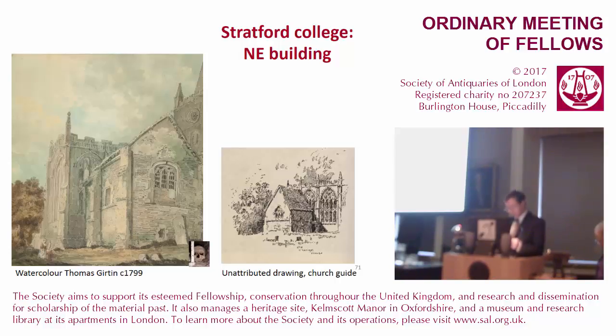The watercolour by Thomas Girtin shows that it comprised three stories, rising about 25 feet to the height of the chancel parapet. Here were the storerooms of the college, and probably the practice and schoolroom and the dormitory for the singing boys, whom the college charter ordained should sleep in the church. Once the college had, as usual, been despoiled, the lower part of this large building was turned into a charnel house. This explains the otherwise rather curious admonition on Shakespeare's grave slab, which warns off anyone who might think of mixing his bones in the charnel house along with those of the hoi polloi.